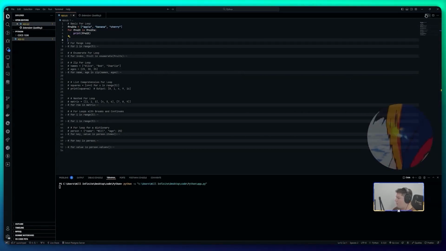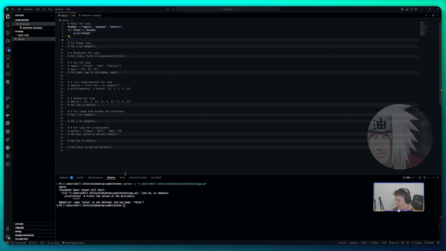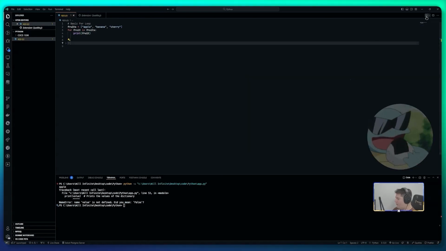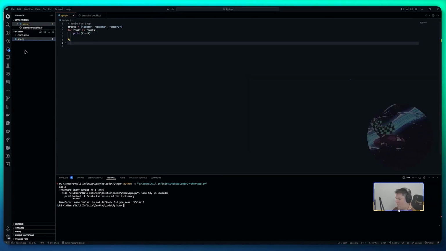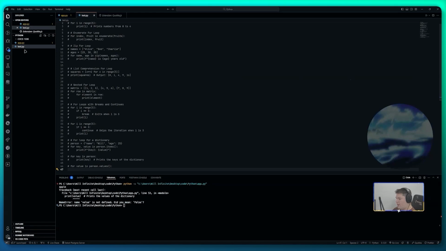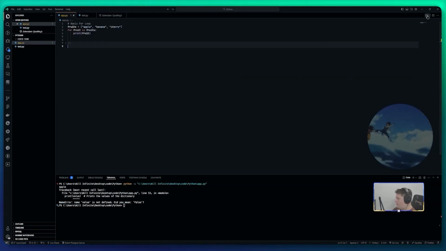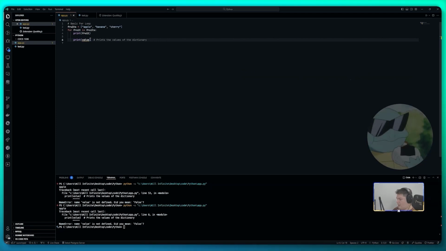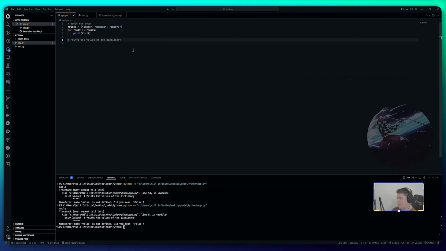I'm gonna run this code, and it looks like it's trying to run all of the commented out code, but let's just do this. There we go. And we will run it, and I'll just paste that in there to have for later. So we'll run this again. That's weird. Oh, this is hidden for some reason. There we go. Get rid of that.